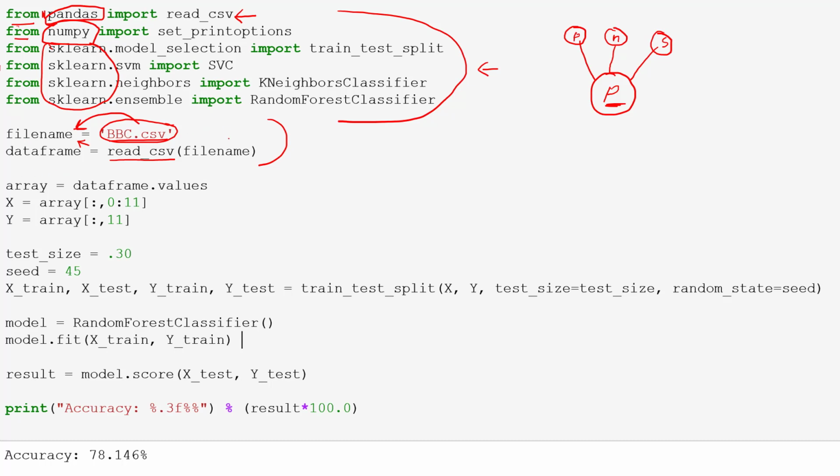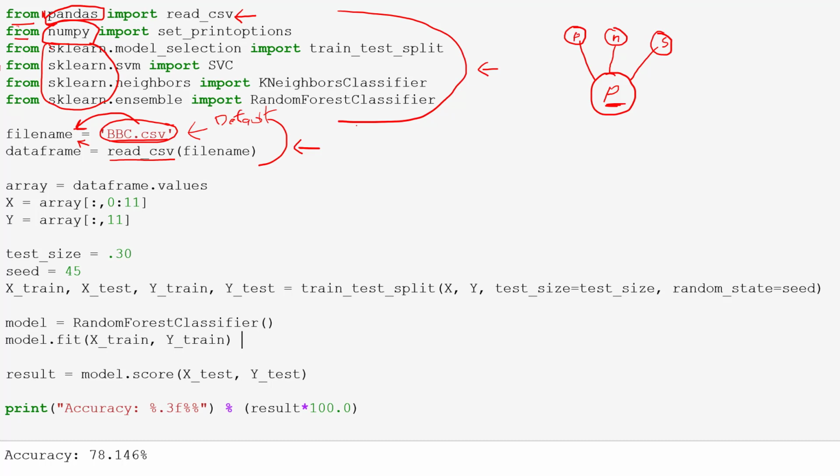Next, we come down and we need some data. Remember that most machine learning problems in the real world are supervised learning. Supervised learning means we have a data set. So this is our data set, that bbc.csv. Now you're thinking, wait a minute, it's reading this CSV file name. How does it know? You don't have a path. Well, because we put this file name here in our default directory, it knows to look in the default directory for that CSV, right?